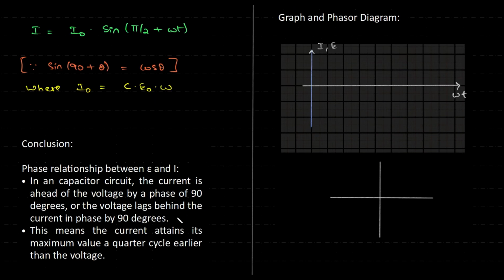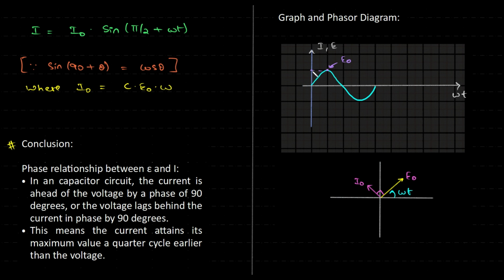Okay guys, so as per this, what is it that we are looking at? If this is your voltage, the current is going to lead the voltage. This is omega t. So if this is our graph of, say, your voltage, that's where E naught is present, our current will look like this.